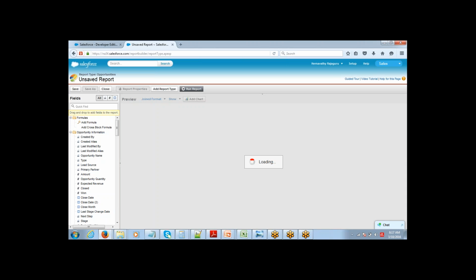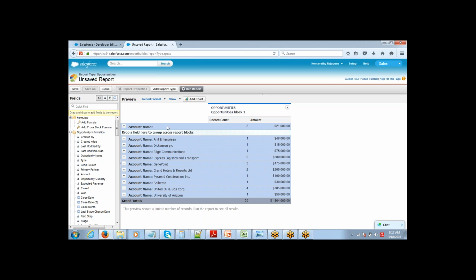The moment you convert it into join format, you see this add report type option becomes active. Okay, and you will have the option to add one more report type here. Now the first report type, opportunity report type, becomes block 1. You can change the name of this, and the other report type that you add will get added as block 2. This way you can add up to 5 blocks or 5 report types into this report.